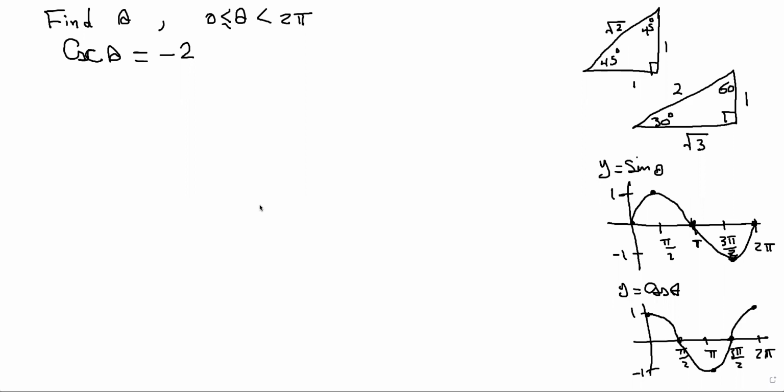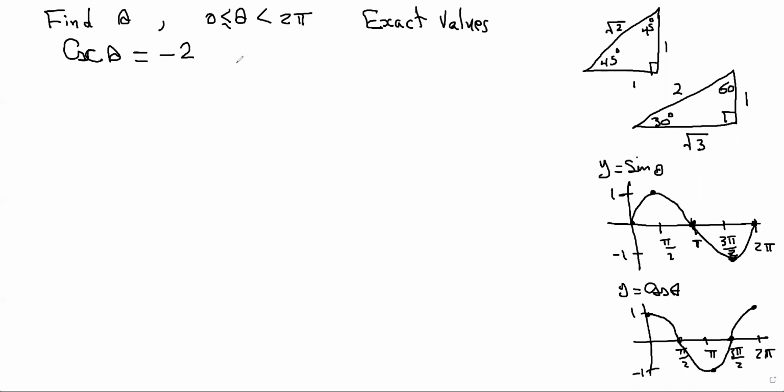When you're finding angles, finding theta, in exact values, this is all exact values, so you cannot resort to your calculator. The minute you see exact values, it means you cannot use the calculator, and you have to refer to the special angle triangles or your sine and cosine graph. Of course, some people use the unit circle. For me, I just look at the sine and cosine graph, and I'll talk to you about questions that involve these two, sine and cosine graph.